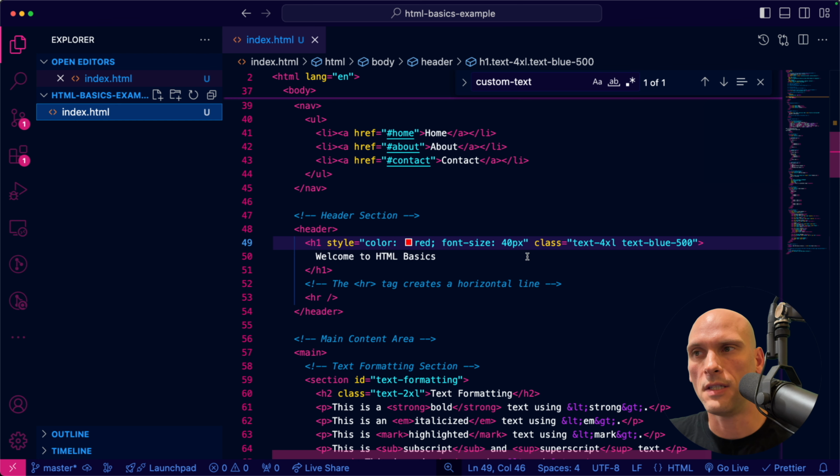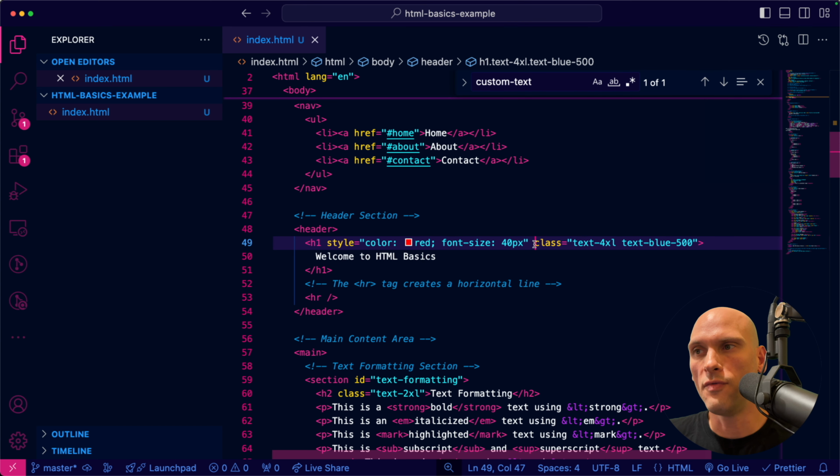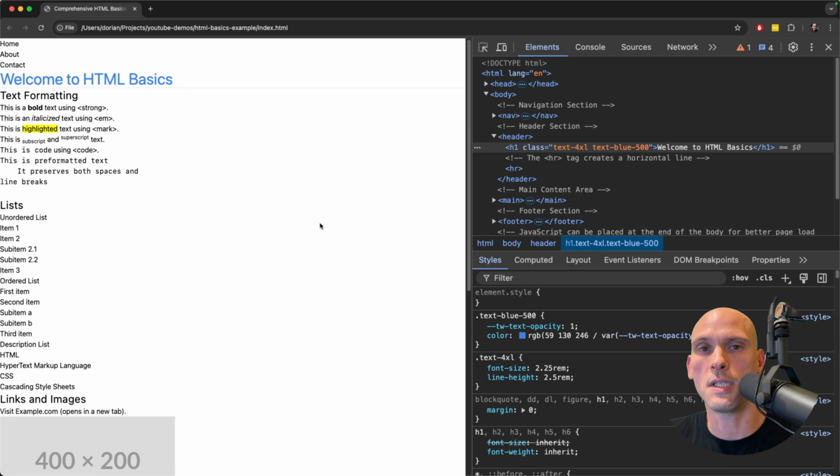Now, I mentioned specificity about CSS and how there are certain rules around the hierarchy and what will take precedence and what gives a higher level of specificity when it comes to targeting elements on your page and styling them with CSS. And when you use inline styles, that will override class styles. So here you can see I have that inline style of red and font size 40. And you can see on the page itself, I have the heading here with that red color and that font size, and that style attribute is overriding those Tailwind styles. If I remove that and save and reload this page, you can see the Tailwind styles are applied to that H1 tag. So just an important attribute that I want to mention before I finish this video.